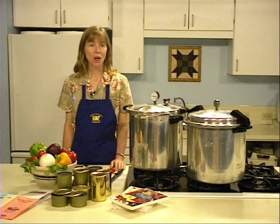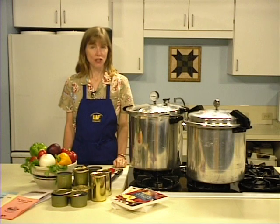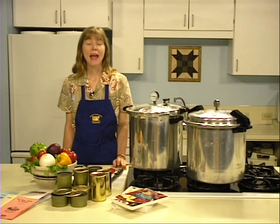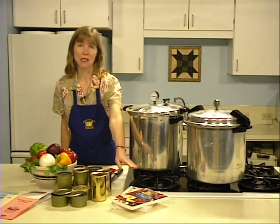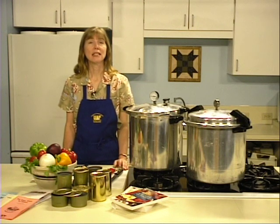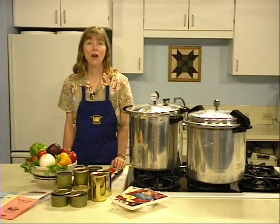Because fish is naturally low in acid, pressure canning is required to kill dangerous microorganisms. Refer to the Cooperative Extension Service learning module on pressure canning for more information. Research on food preservation is an ongoing process. The USDA and the Cooperative Extension Service continuously apply new research findings to their recommendations for home-preserved foods. Guidelines in this module may be revised as additional knowledge is gained. Consult your local Cooperative Extension Office annually for updated information.